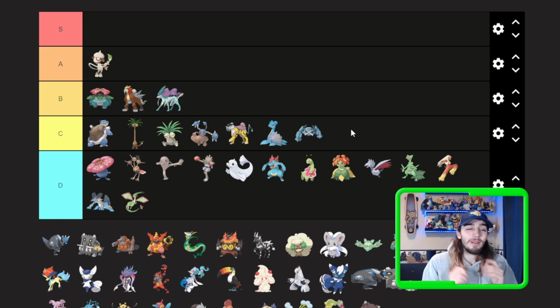If Metagross would be able to just sit there and blow back the Fluttermanes, I would say it has a little bit more usage. Obviously, it's a Metagross, Clear Body. I still think it's a good mon. I don't think it's going to impact the metagame all that much, but it's a mon. It's going to see some usage, okay?